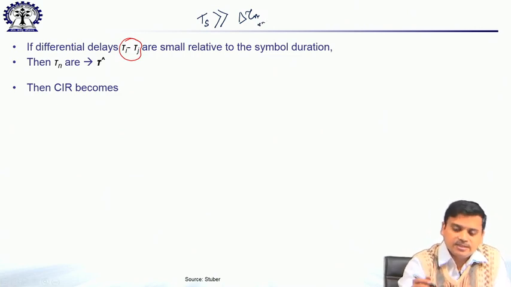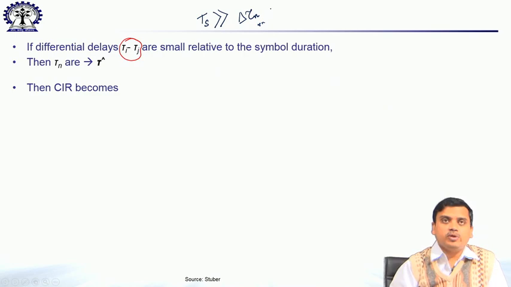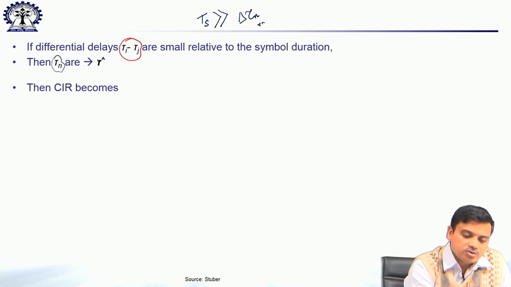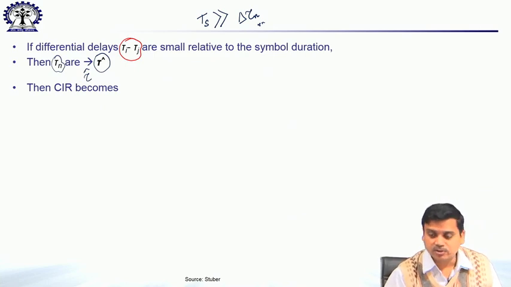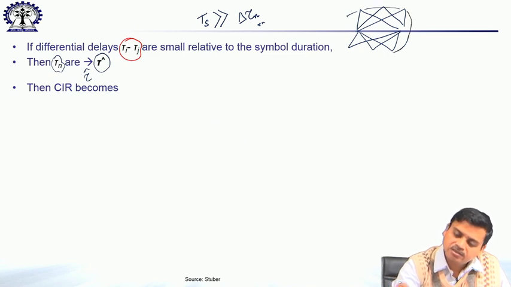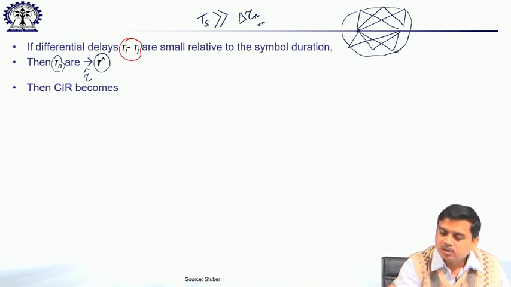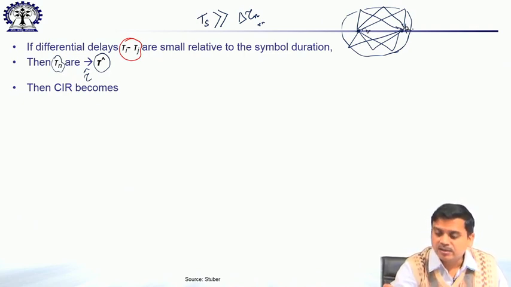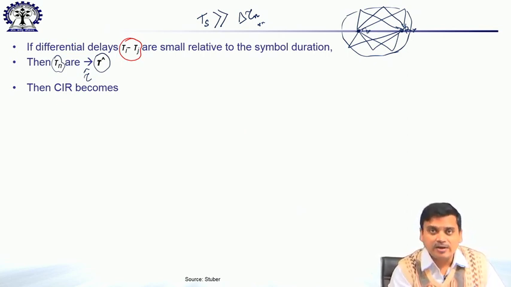That means, this is not the exact notation, because we are talking about difference between two delays. Then we can approximate all the different delays to one particular delay, that is tau cap. That is a kind of situation. So, this is the situation when all the path lengths are almost same. So, if all the scatterers and reflectors are on an ellipse whose two focal points are the transmitter and receiver, in that case the length would be the same, and that is a kind of approximation or a scenario that we are looking at.